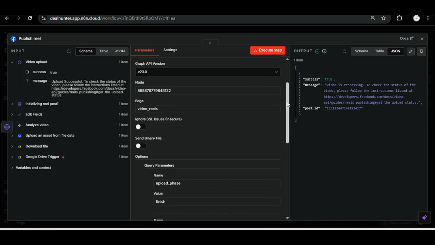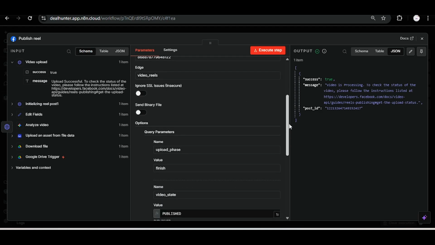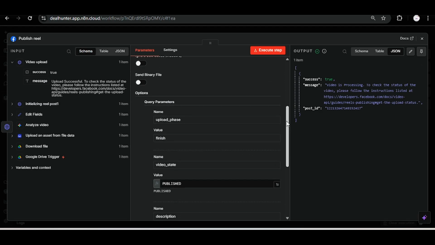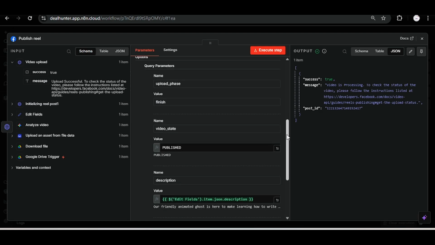Choose your latest Graph API version, and then the node will be the page ID, of course. So on the edge, you type in video_reels, and then you scroll down, and on the query parameters, the first parameter will be upload_phase, and this time the value will be finish, because we will publish our reel.